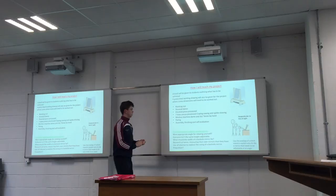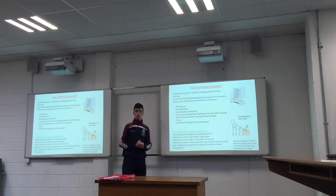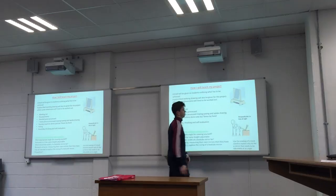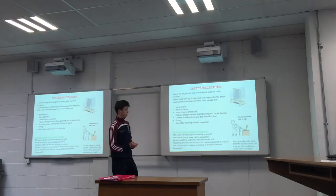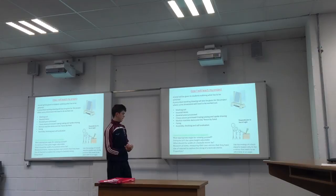These are just the processes. First of all it would be the marking out, then it would be the dovetail, and the dovetail piece will be processed. I will also give them a demo on the dovetail because they might not have done a dovetail joint before. The two base pieces will then be processed — there's cope and saw, spokeshave involvement, and the mortise machine will also be used. I will give them a demo on that just to recap. And they will also be pairing, then assembly, finish, and self-evaluation. I would also be providing formative feedback and assessment throughout the project.